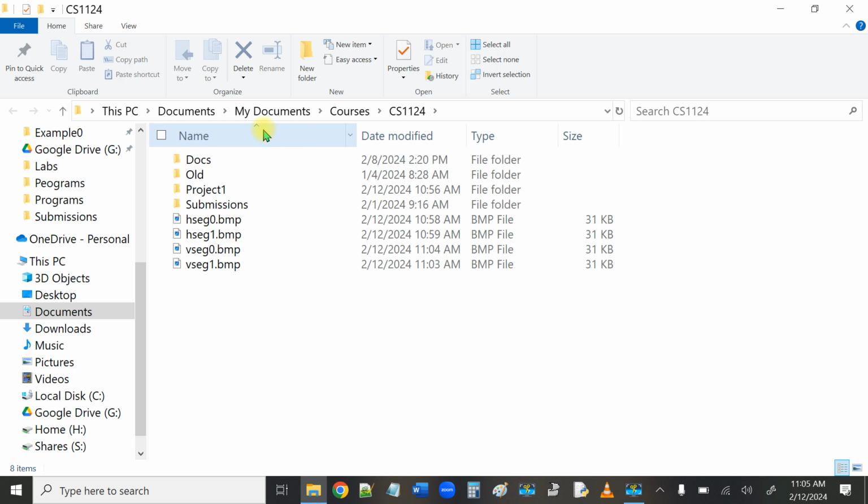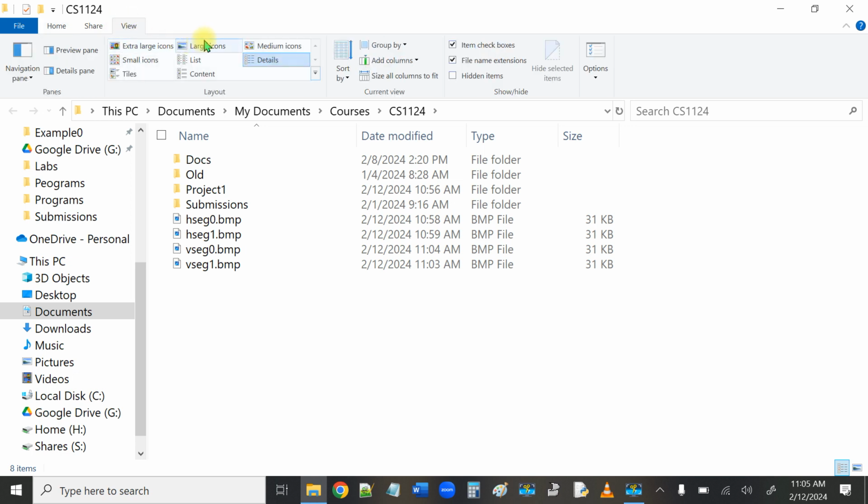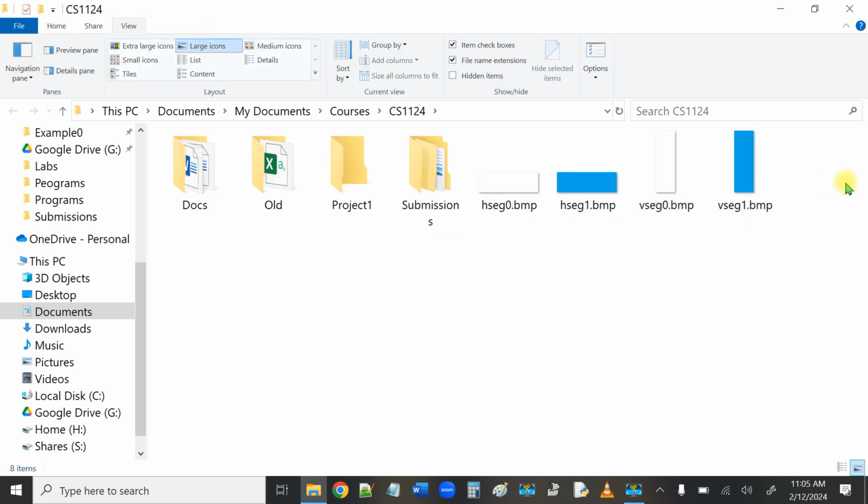There is a view someplace, isn't there? Oh, it's up here. Looky there. They're showing us the 4 segments. I don't even have to open Paint again. Here is my horizontal segment 0, horizontal segment 1, vertical segment 0, vertical segment 1.